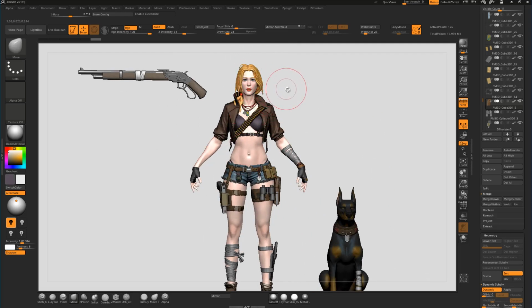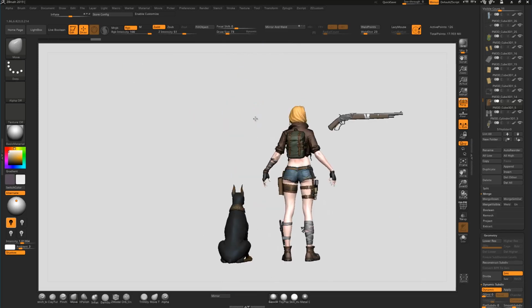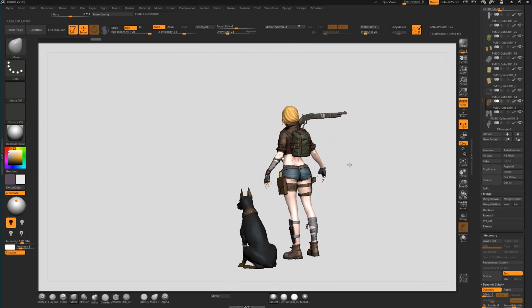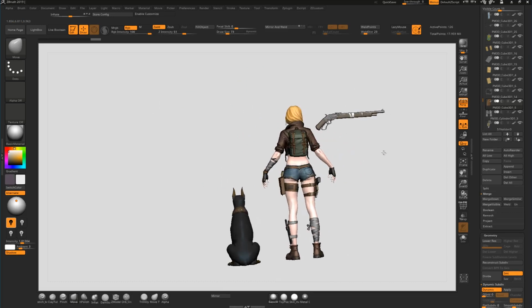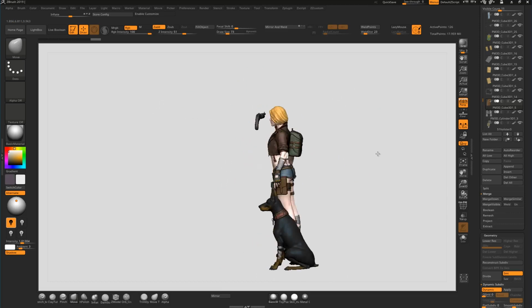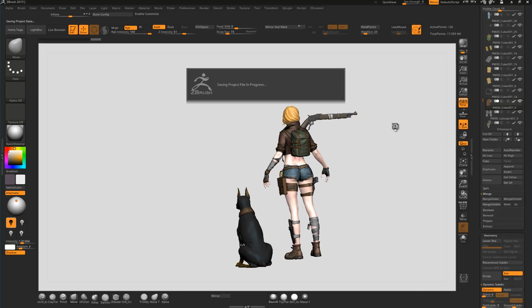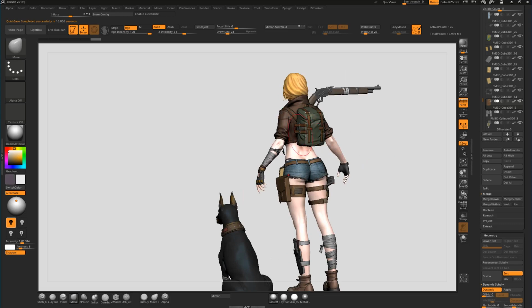After that, we're pretty much ready. The shotgun in the back, I'm not sure we have to do it, since now it looks good without it. I'm not sure where to put this shotgun because it's very cool. She will hold the rifle in her arms, but where to put the shotgun is a little bit different story. We'll see. I don't know yet. But our model is starting to look pretty good.